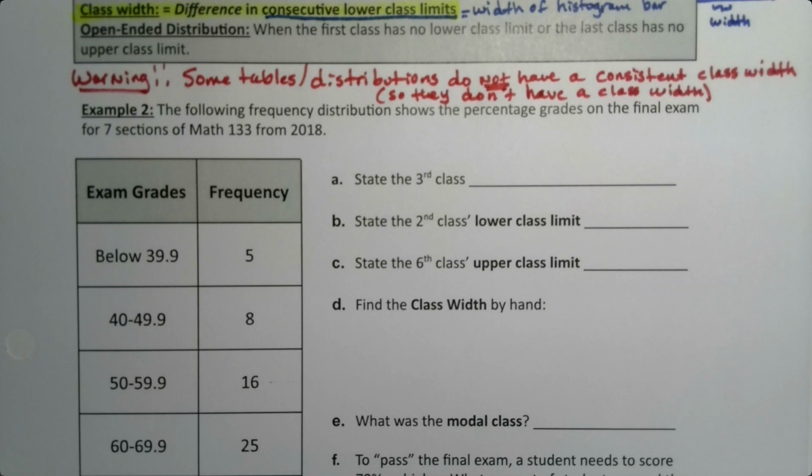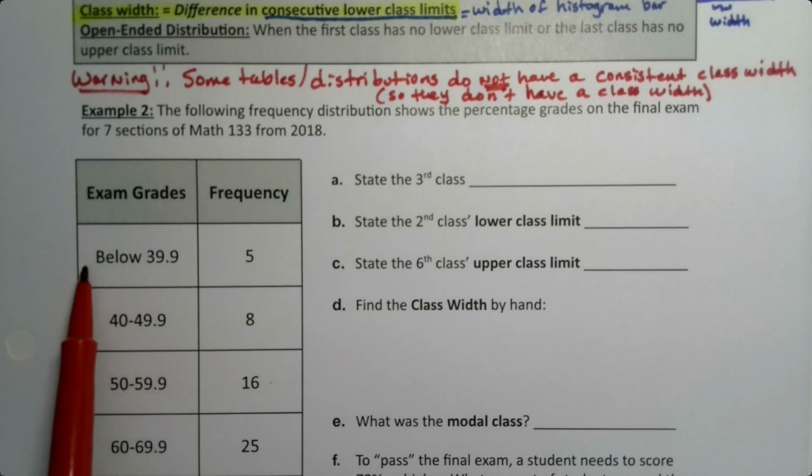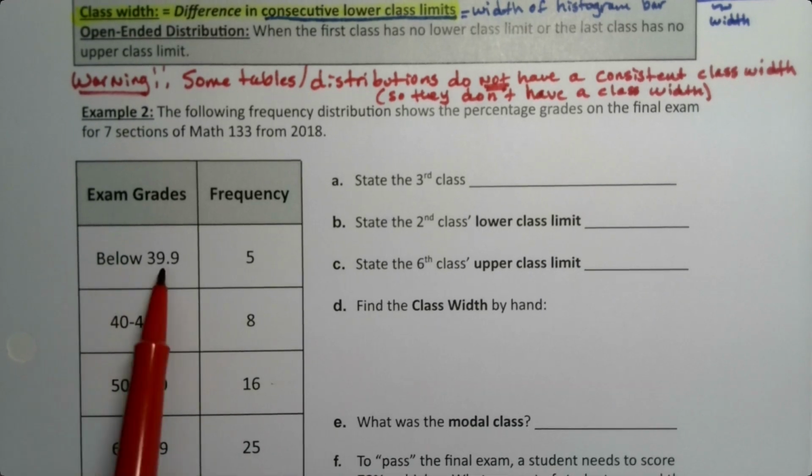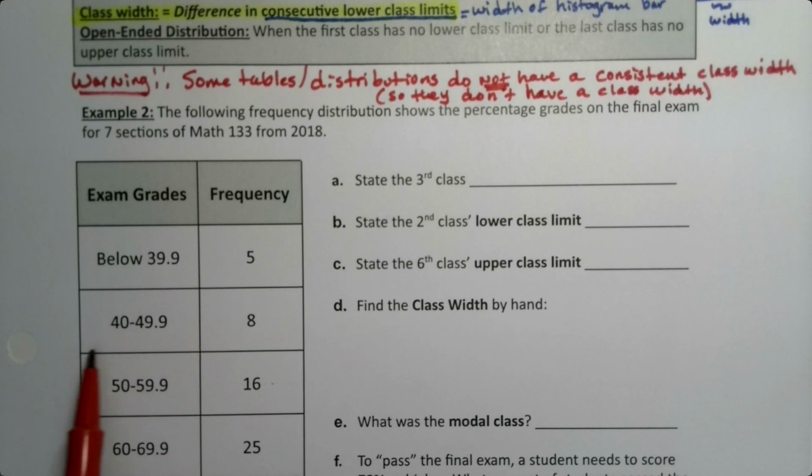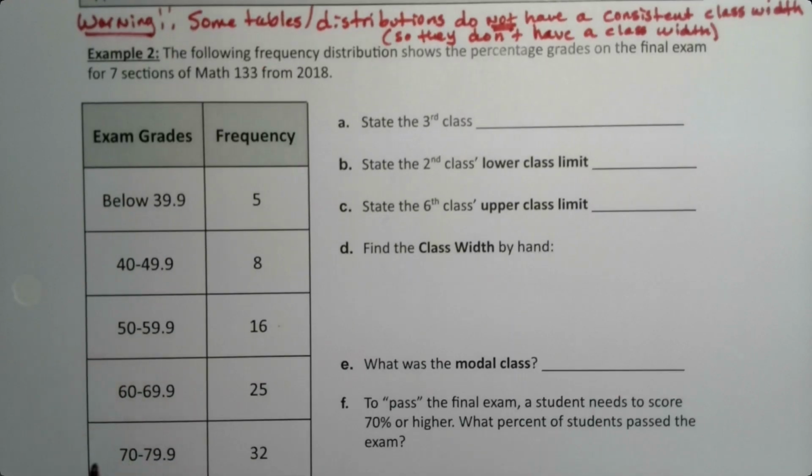It happens. I've seen it sometimes with age data in particular, because they'll put, for example, for driving, 16 to 18-year-olds, then 18 to 21, and then 22 to 25, and then from then on it's 25 to 35, 35 to 45, 45 to 50, and it's consistent after that point, but it's not consistent for the beginning classes.